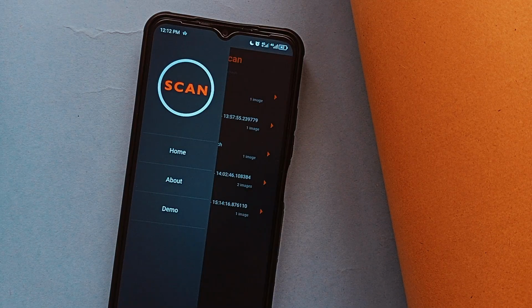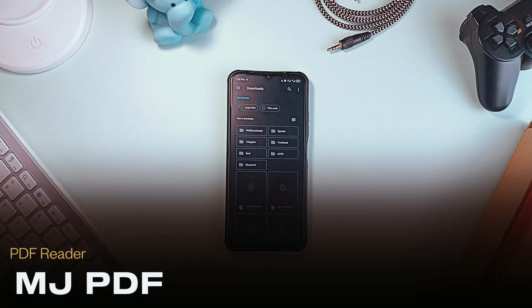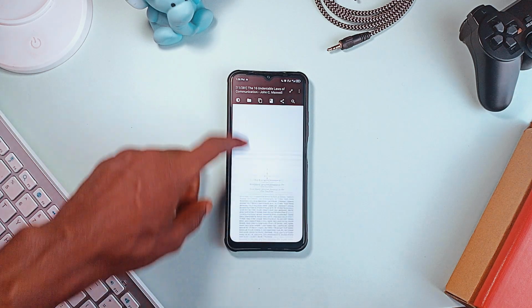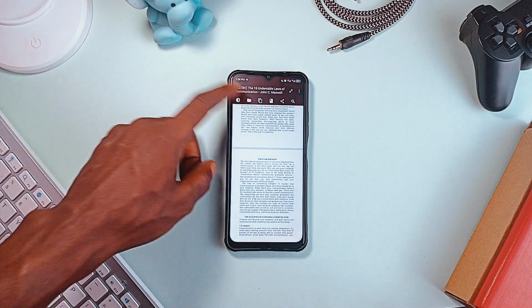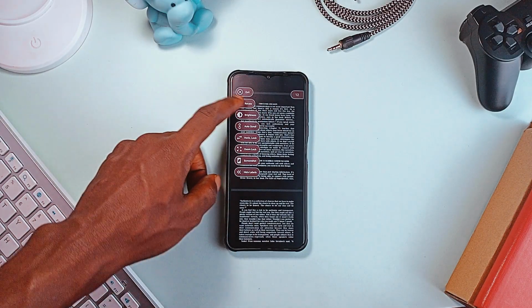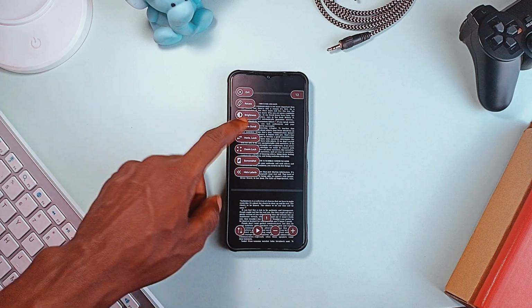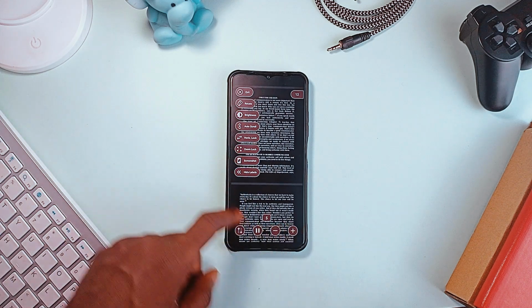the best options available. And still on documents, MJPDF is a simple, efficient, and privacy-focused alternative to mainstream PDF readers. Unlike many applications that store your documents, MJPDF never saves files within the application, ensuring complete control over your data. You can open PDFs directly from your storage or share them with the application when needed.